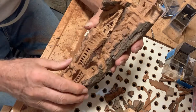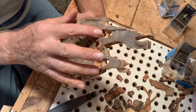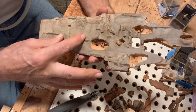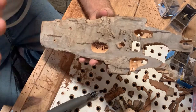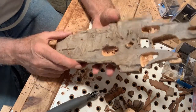run out and away. Then we'll turn attention to the back, which I'll continue to cut out here for the lights. I have two more holes down here to drill. Then we'll place a battery holder in here. And once we do that, we will count the lights and get them going.